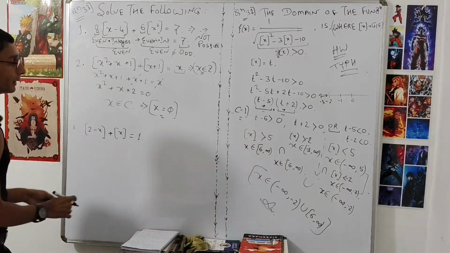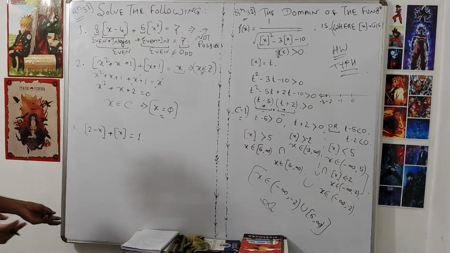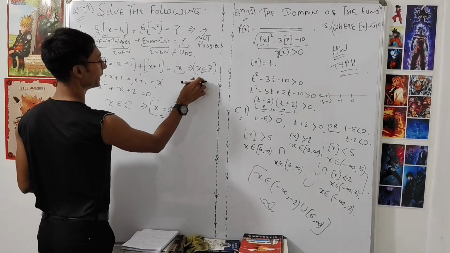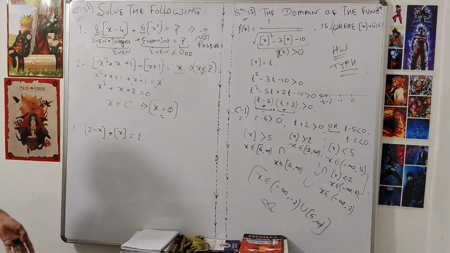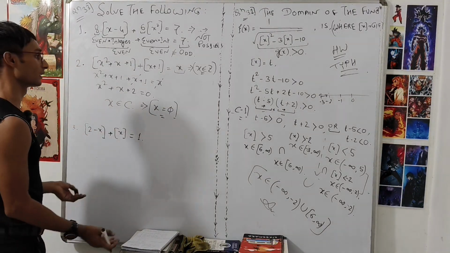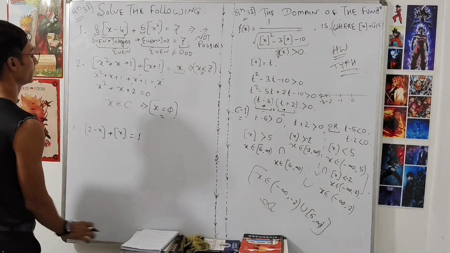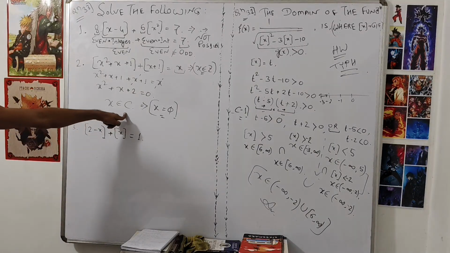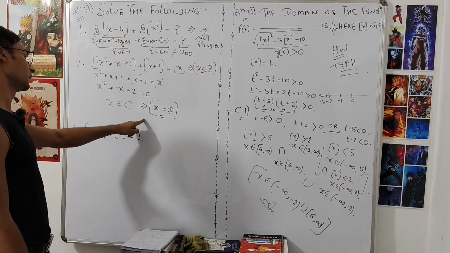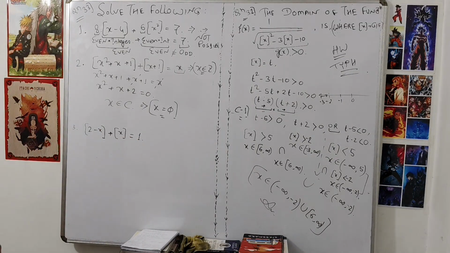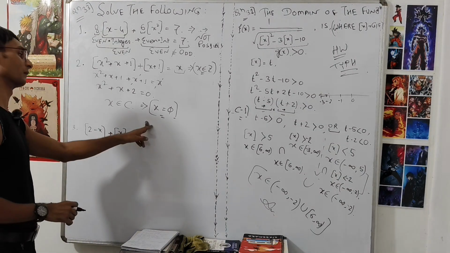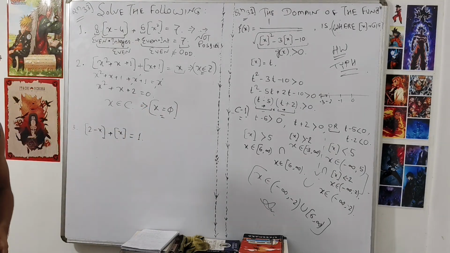That means x has no element. What should have come in x? Integers should have come: -5, -10, 10, 15, etc. This kind of values. But you were getting x as a complex number. That's why you will never find an x which is an integer in the real numbers.